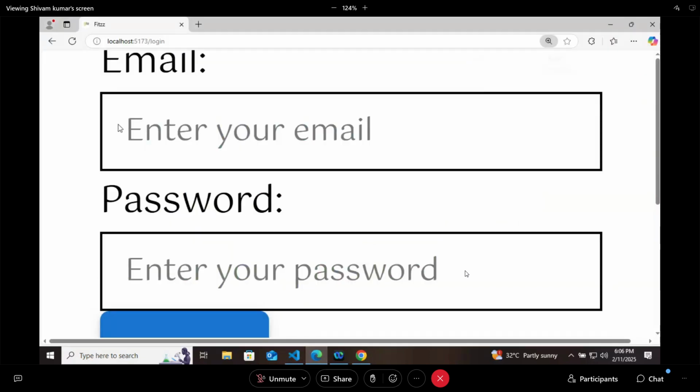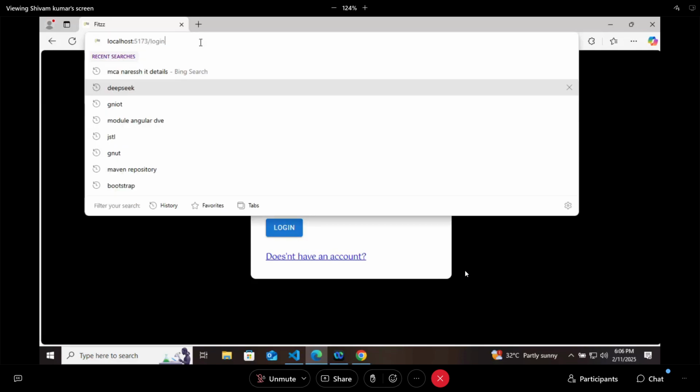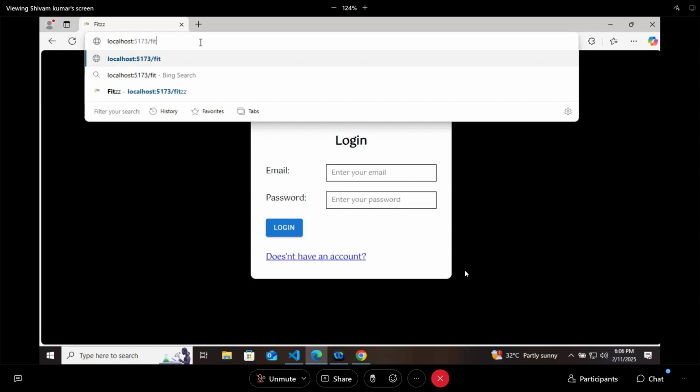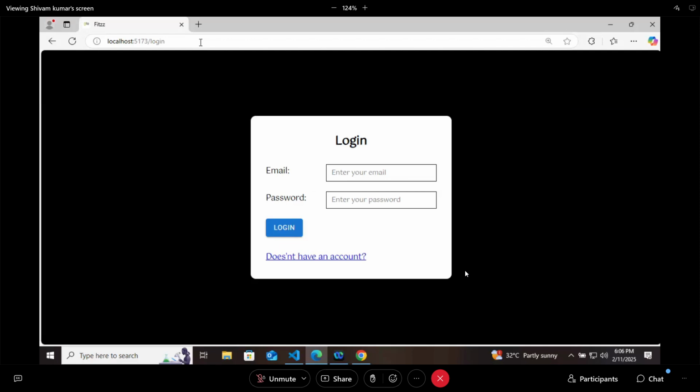So where did we come now? To the login page, because in the Microsoft page we are not logged in. Let's try to go back to the feeds page. Where is it taking us? To the login page, because you are not a logged in user.